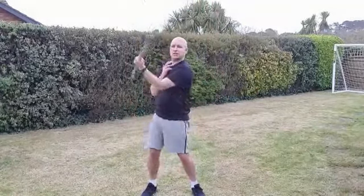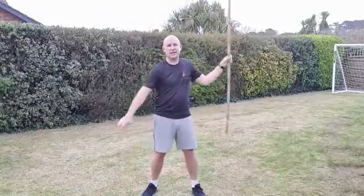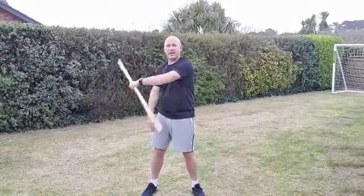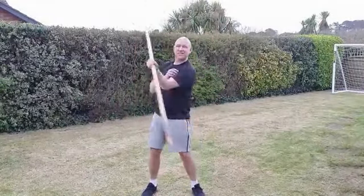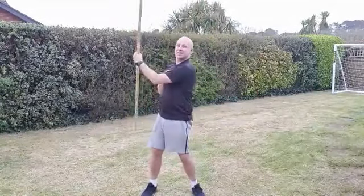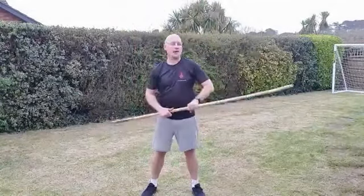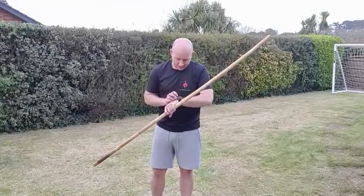Now I tend to do this with my hand kind of up to my chest. It just stops the hand getting hit. If you take your hand out to the side, at some point it's going to get hit. You don't want that. Hello, Hannah. Oh, I've got the family watching in the window. There we go. So, same technique, this time with the left hand. From here, we're going to do our 30 seconds before we move on to the next one.